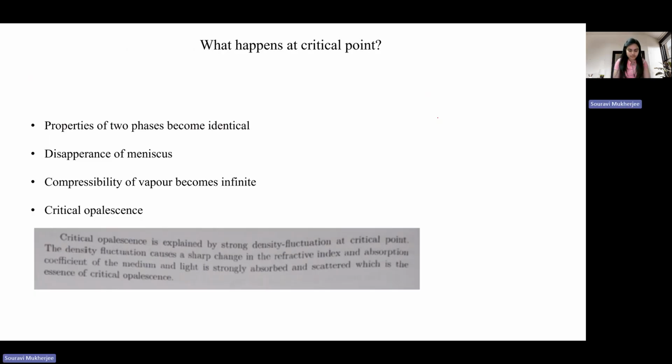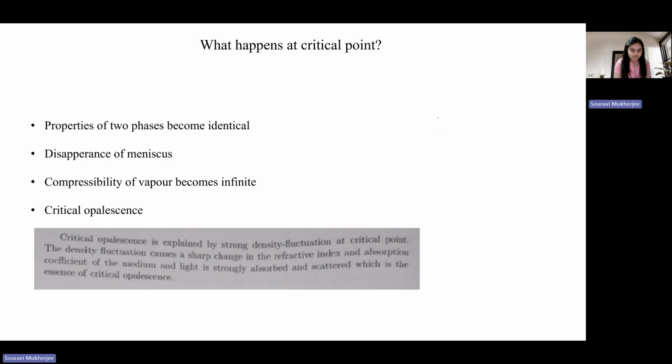So I hope this is clear till here. So till now, we discussed a little bit of interacting particles, where we saw how the partition function, the expression for pressure, or the expression for different thermodynamic variables, how all of them change when you have an interacting system. Okay, and how does the interaction potential come up there? And then we talked about van der Waals gases, and we discussed critical phenomena like critical opalescence and how you define it in terms of different critical parameters. Okay, what happens at the critical point and so on.